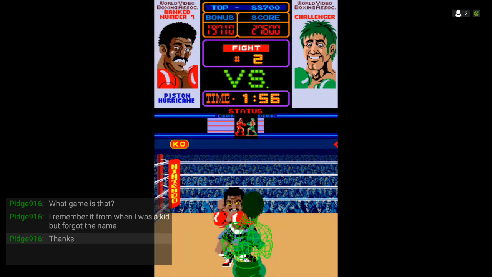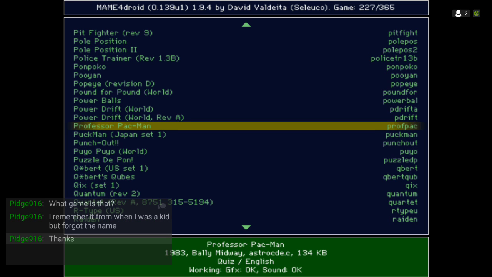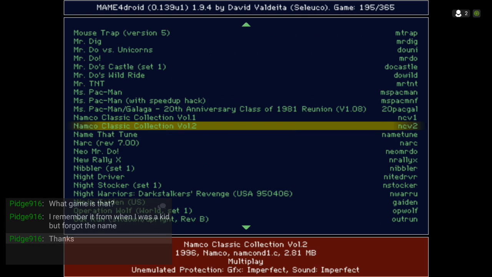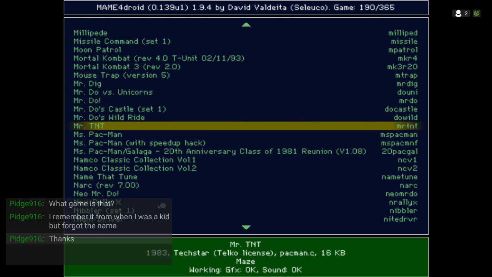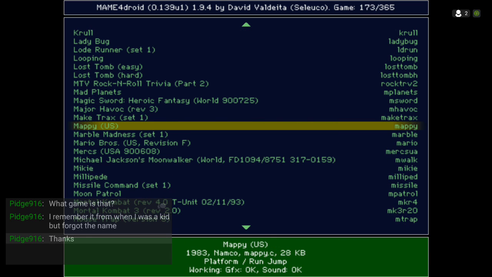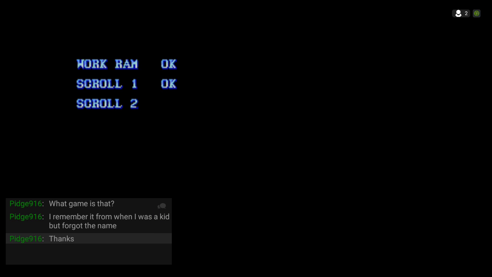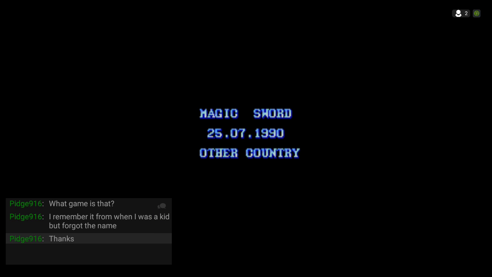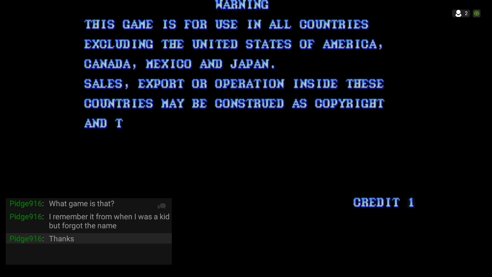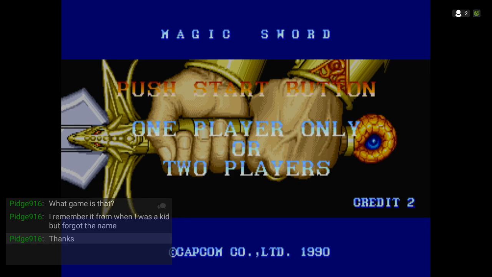Alright, everyone knows Punch-Out. Let's look at some more obscure games, shall we? Again, if you'd like to see something in particular running on the Shield Android TV, let me know. In the meantime, I don't know why my Mortal Kombat set doesn't work. That would be a good selection. Magic Sword's probably a good one to look at. Any of the Neo Geo stuff's a little more demanding. Where's this Capcom? I think this is Neo Geo, isn't it? No, this is Capcom. Alright. Keep going.